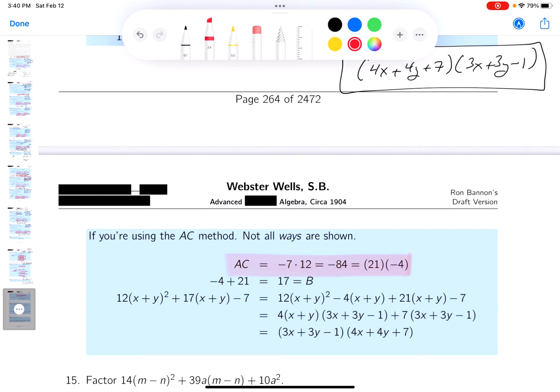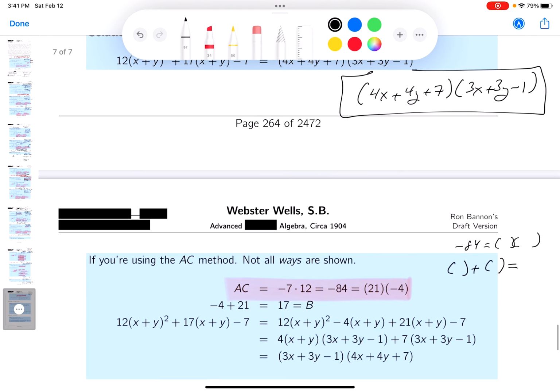Got this over here. My problem with this over here, again, it's maybe just my problem with it, but the minus 84 is a product of 2 numbers. And those 2 numbers, whatever they are, have to add up to the coefficient of the middle term, which is 17. They got you. Now, my trouble over here is getting those numbers, but looking at it, some analysis might be in order. I'm going to say minus 4 and 21.